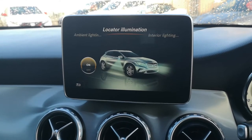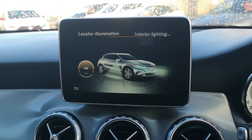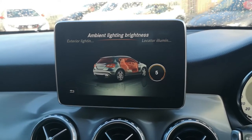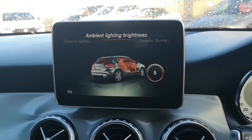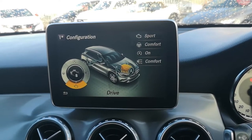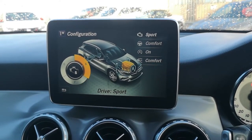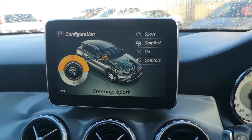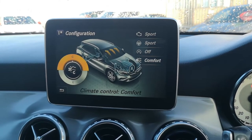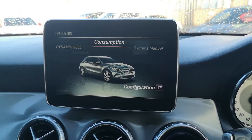If you click on Vehicle Settings, you can change whether your locator illuminator is on — so when you lock or unlock the car, do you want your lights and mirrors to flash? You've also got your interior and exterior lighting delays and your ambient lighting brightness, though you don't have the multicolour option on this, just the solar orange. If you click on Dynamic Select, you can configure the individual drive mode. For me, I would be setting this up in the sportiest mode possible — transmission on Sport, steering on Sport for a bit more responsiveness, Eco Start-Stop off, and climate control on Eco.